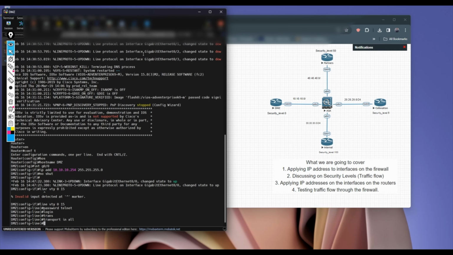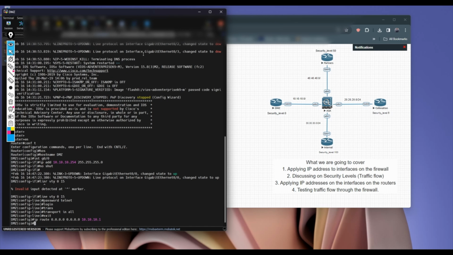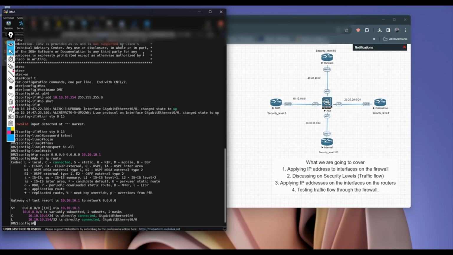Okay, and then we configure a default route. So IP route 0.0.0.0 0.0.0.0, pointing to my next hop, which is 10.10.10.1. Okay, so we can do show IP route just to verify my route. And yeah, we're good to go on that.